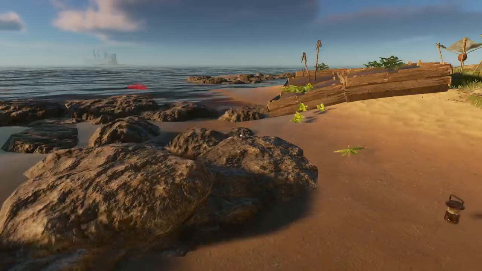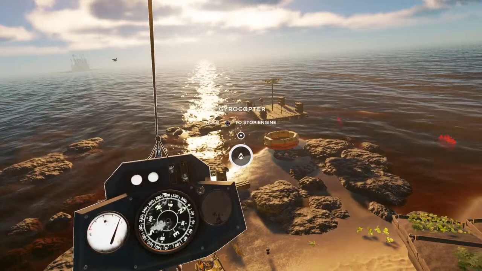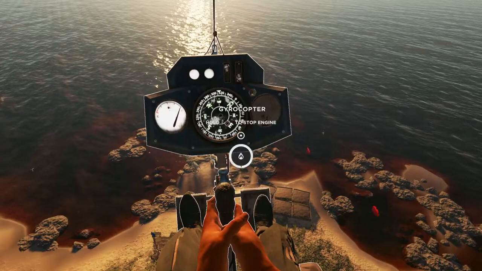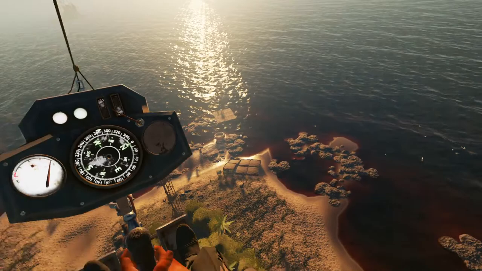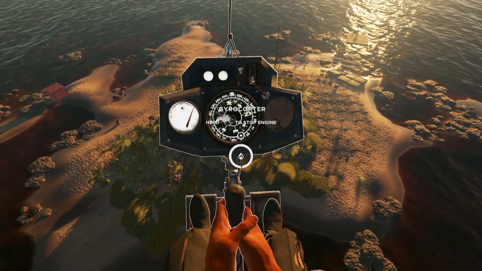Alright, let's take a quick test drive. How do you fly this thing again, bro? Oh, it's getting dark. Oh, it's pretty simple. How far can we go? I wanna see my own base from the aerial view. Whoa. Okay, we're going too high. Doesn't look like much from here.